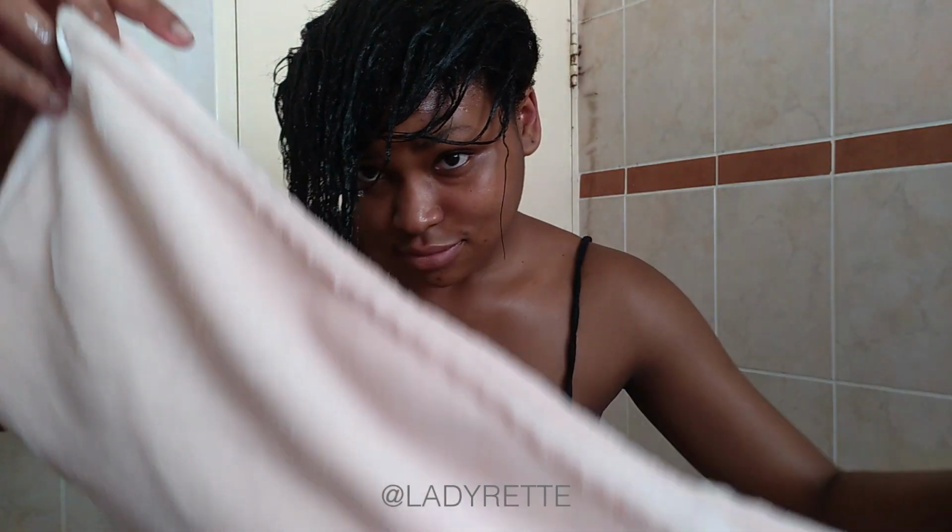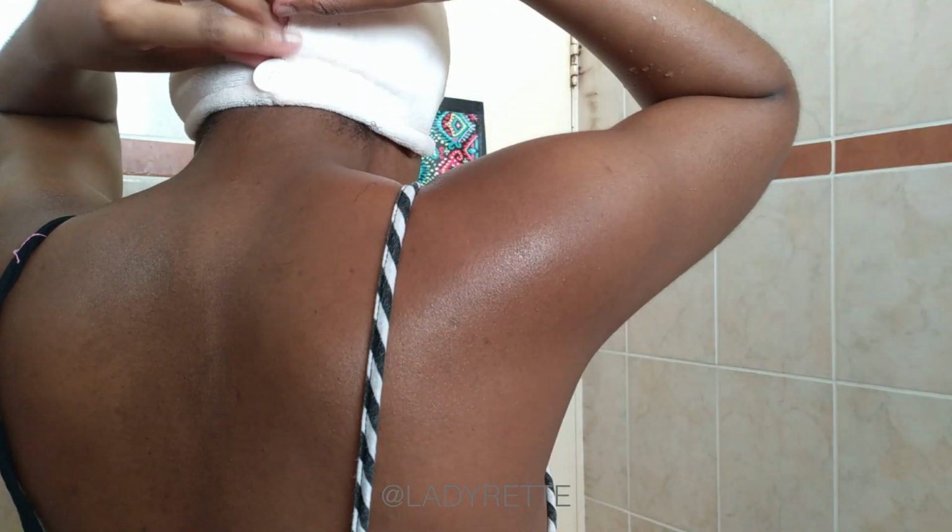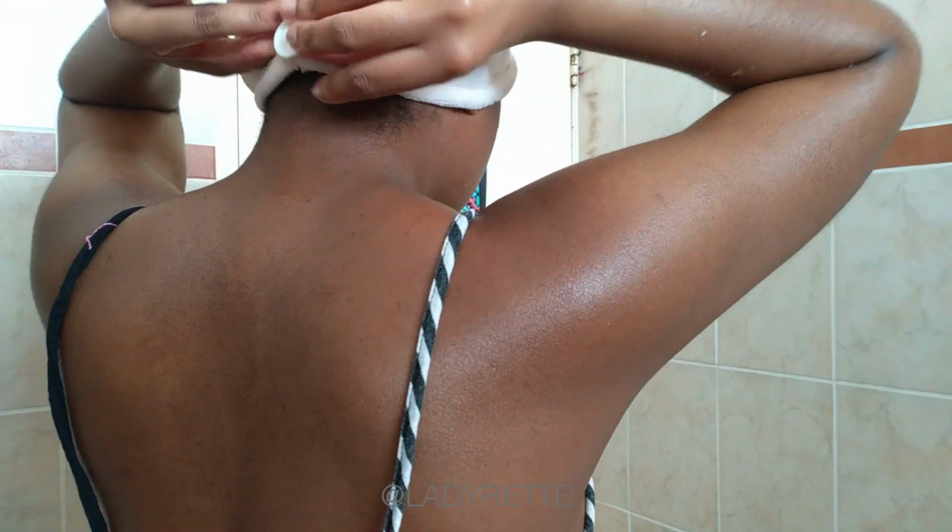To dry my hair, I'm using the Scarlet Hill Quick Drying Hair Wrap. It's 100% polyester. It's got a button on one end and an elastic on the other end. So with my head tilted down, I wear the towel with the button side at the back of my head, and I twist the excess towel and then latch the elastic onto the button at the back. Done and easy. No water dripping all over the bathroom floor.